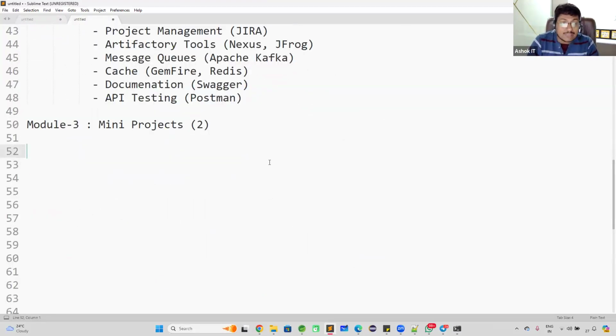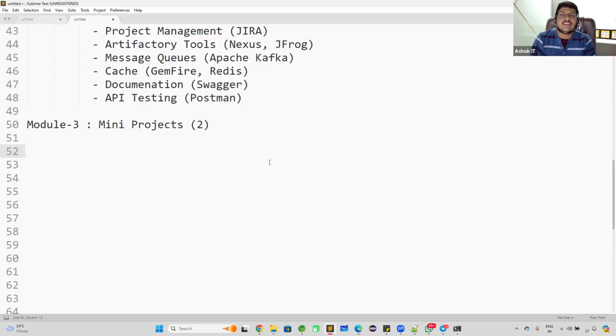But when I give some requirement for them, they are not able to understand how many tables they need to take for the data in the database. How many classes we need to take. How many methods we need to take in the class. What is the parameter we need to take for the method. What is the return type we need to take for the method. They are not able to understand.